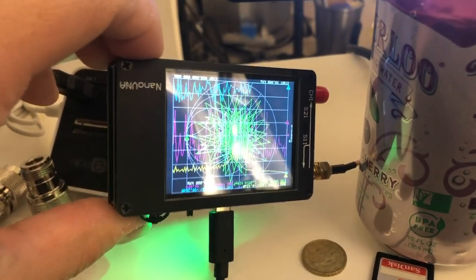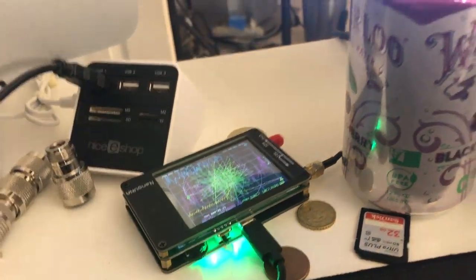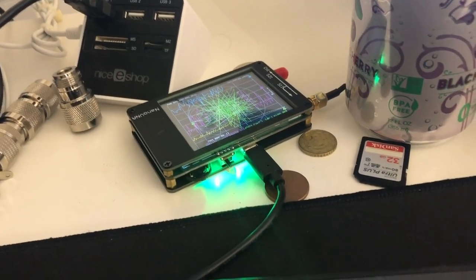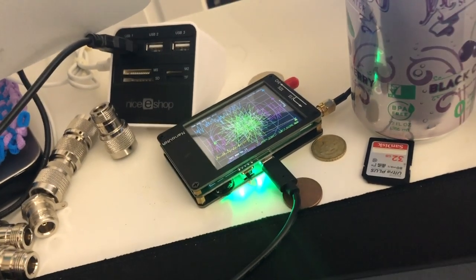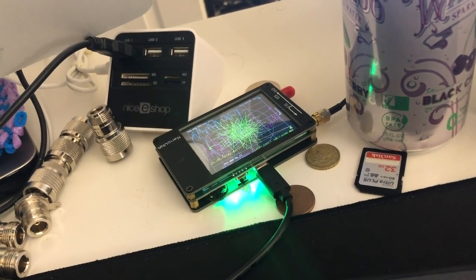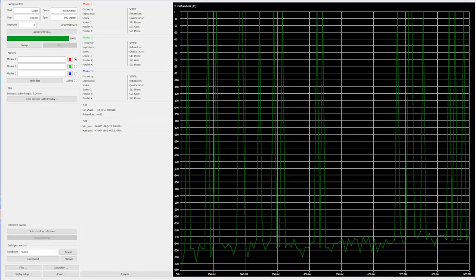So here is the Nano VNA that I'm using to make these measurements right now. Sorry it's upside down, but everything's plugged in. Just when you're going to buy one of those, watch out because there are a lot of fake Chinese ones out there. And I'll probably do a separate video on this because it's a pretty cool little device and it's not a full-blown VNA, but those are very, very expensive. All right, so I have calibrated out the coax, any connectors that I have in line, and I've done an open, short, and load calibration at the antenna base without the antenna attached, of course. All this crazy stuff you see on the screen here, the calibration offsets that are compensating for the feed line.